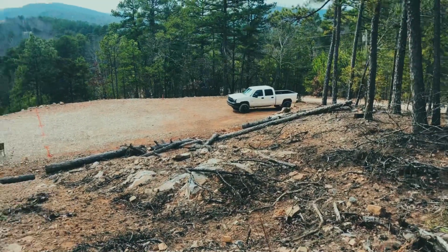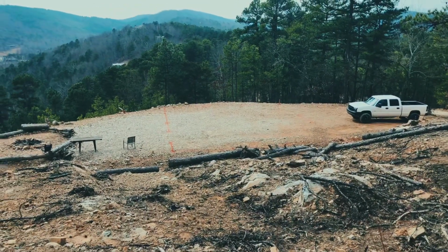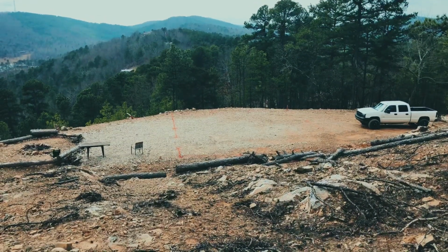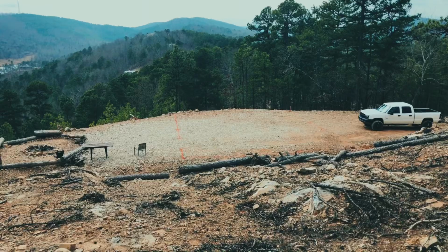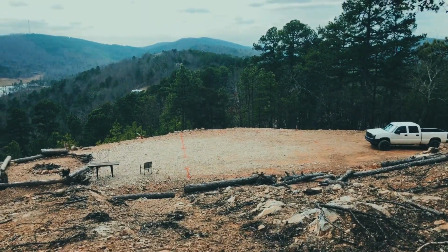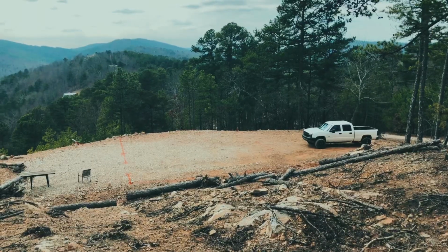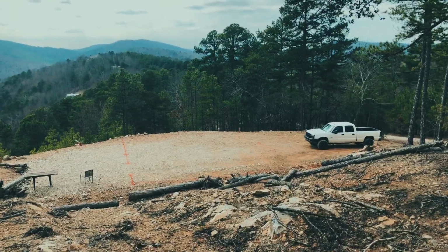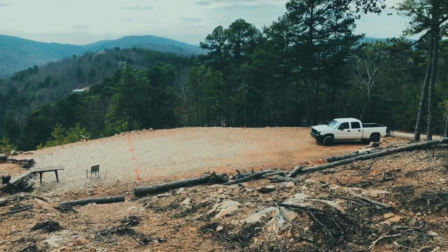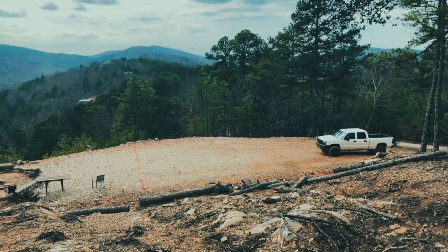There's a lot of work that had to be done to get it to this point. I rented a Cat D6 XL, which is about a 40,000, 42,000 pound dozer with rippers on the back. I rented it for a week. I put 45 hours on it to do all this and some other dozing work. But I'm so excited, guys. I've waited so long to have a shop of my own, to build things in and work out of. I'm just ecstatic. I feel like crap right now, and I'm out here because I'm just that excited.